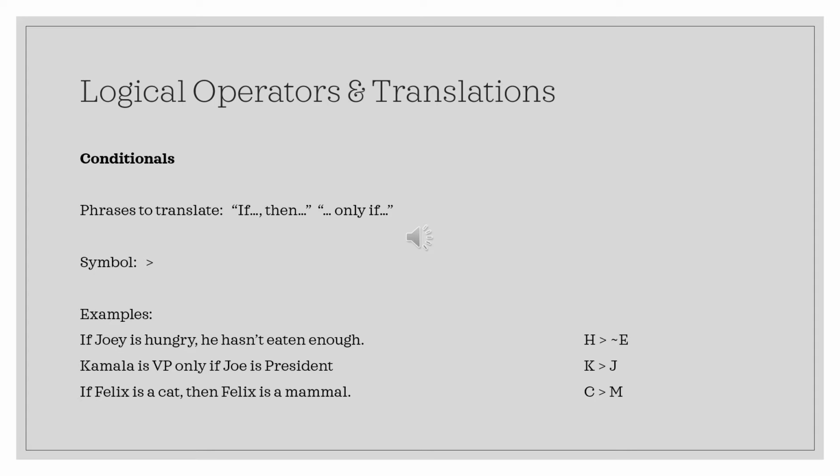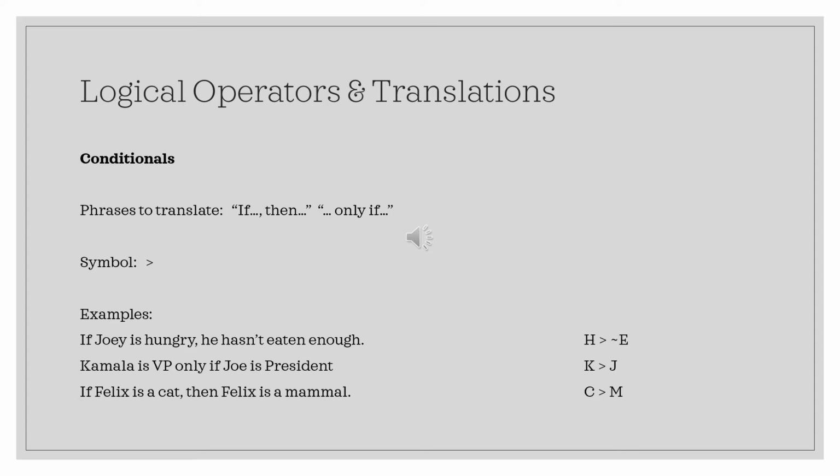It's just for our easy use to use this little sideways V, this little bracket arrow thing, because it's easier to type, right? And I don't want you all having to search for weird symbols on the internet and stuff to copy and paste. That's just a pain in the butt.